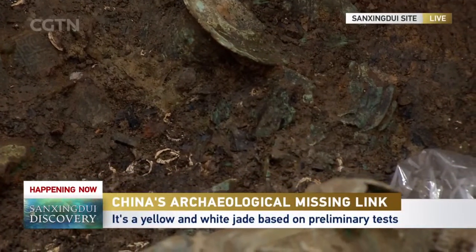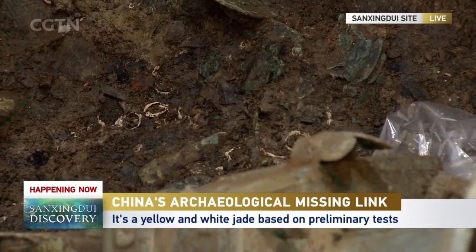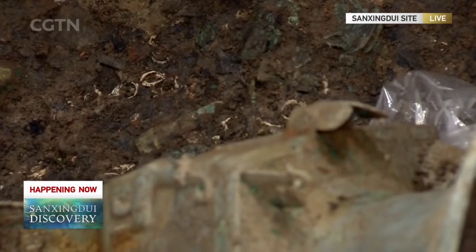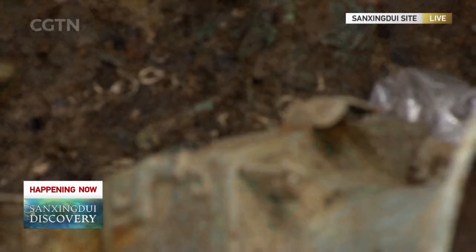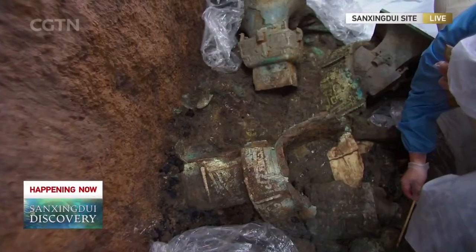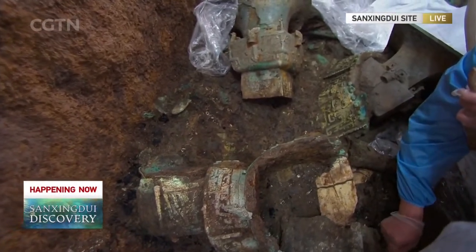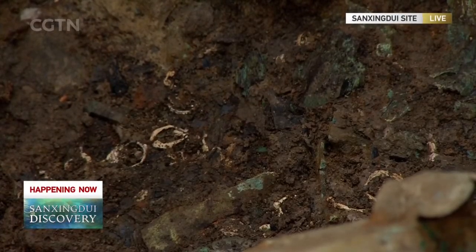What do you think? Actually, seashells were quite valuable in the Shang Dynasty. In the Western Zhou Dynasty, people used seashells as currency, and also made them into necklaces. In the Shang Dynasty, in the central areas, we also found a lot of seashells. Some people are saying these shells may come from the Indian Ocean. However, according to our analysis, we think maybe these shells come from the South China Sea.